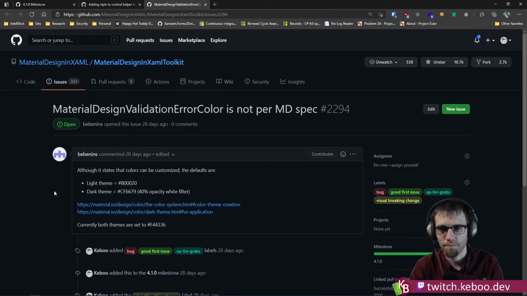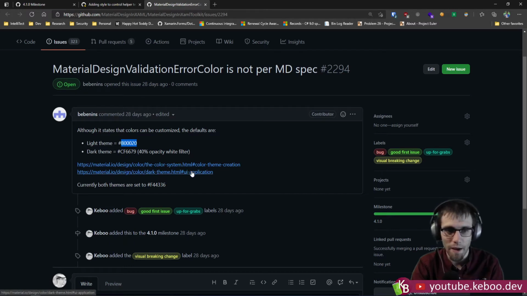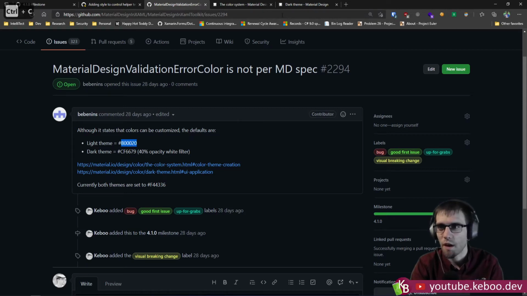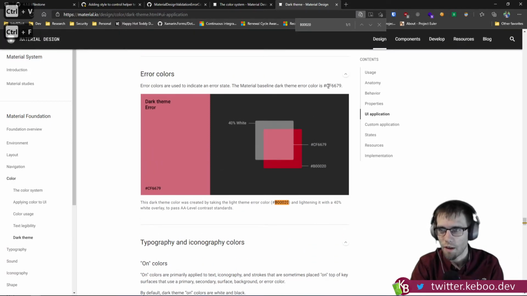Shoot, we just make a release. Okay, and I did check these when this item got entered, but for a very long time, material design has just had a single validation color, and it was pointed out that that doesn't actually line up with the specs. Who would have thunk, right? And we can double check the information here, and actually this dark theme one, if you look here, it actually calls out, here is the light theme error color, and this is the dark theme error color, and in addition, how they derived it, right? So they merged these two colors, and that's how we ended up with CF6679, right? Which is kind of fun.